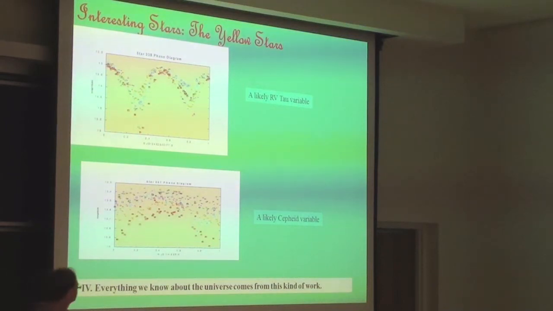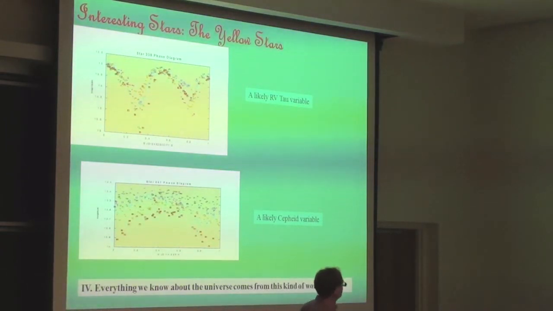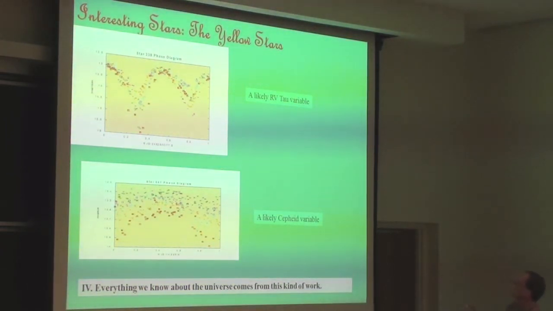We have here two of the yellow stars in the field that weren't as red as the other stars. One sure looks like a Cepheid variable. Very interesting stuff to me. Again, I don't know much about these stars. Very interesting to me that the amplitude has been growing consistently over the 10 years that we've been observing, and the mean magnitude of the stars has been getting fainter on average. This data up in here is from early years, and these are the different symbols. That was a very recent year. It doesn't have this year on it.